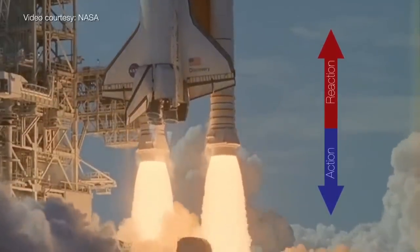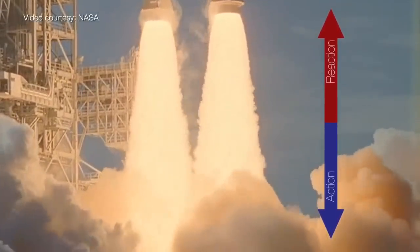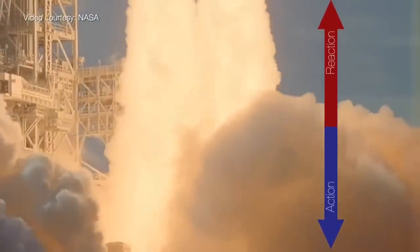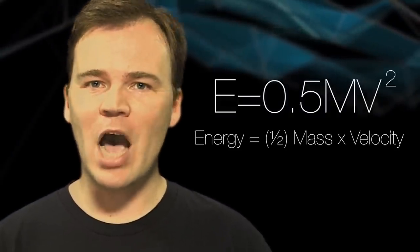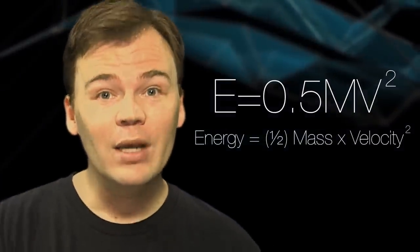The engine is using the mass and velocity of the fuel as it burns to create thrust. Even though the fuel starts as a liquid and through combustion turns to gas, the mass of the fuel stays the same. One pound of rocket fuel is still one pound in liquid or gas form. It's the massive acceleration of this transformation from liquid to gas that causes the momentum. The actual equation for this is E equals MV squared, or energy equals mass times velocity squared.